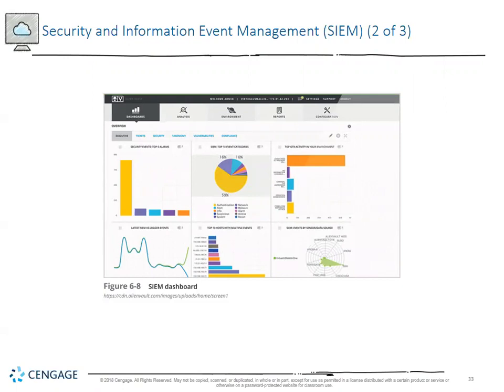I ran one, I forget the name of it now, darn it. I ran one on my home network for a while when I ran my ISP, and I could look at different levels of traffic between different websites and where they're coming from. And it's just crazy amounts of stuff.